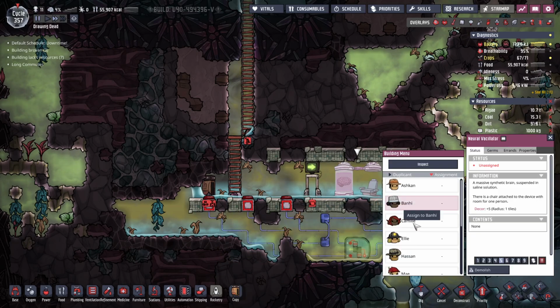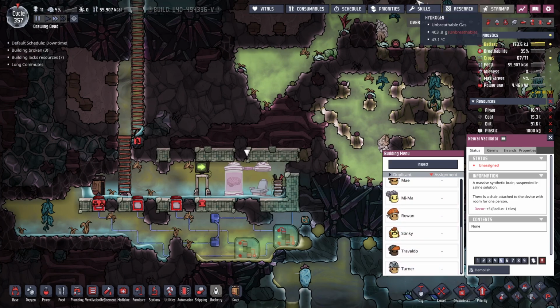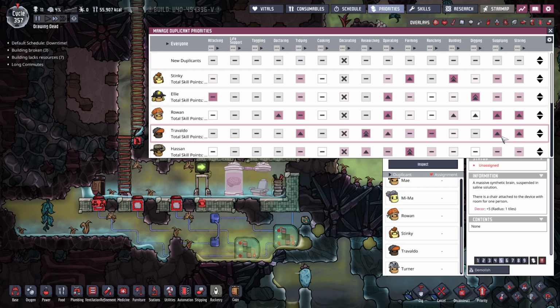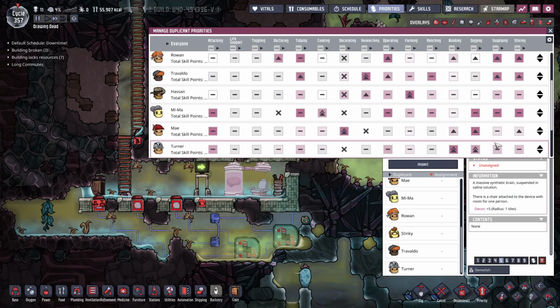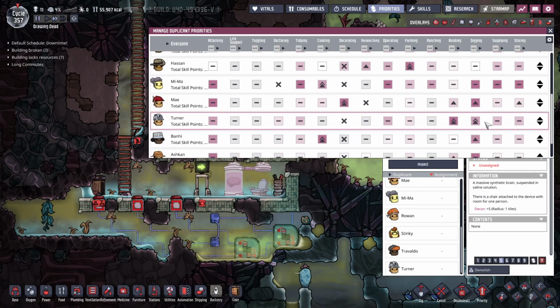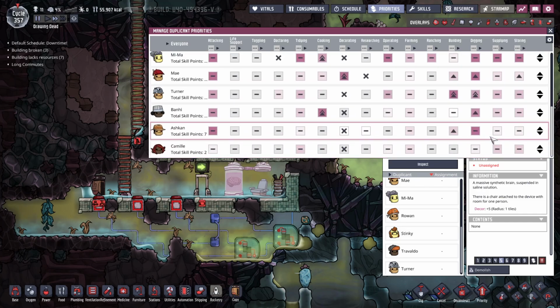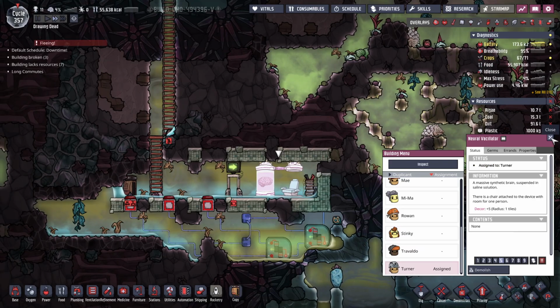I think Ellie did get one before. So let's have a look at our hardest workers here. Turner's got a fair bit of building and digging responsibilities. So Turner can be our... Say thank you for your hard work.